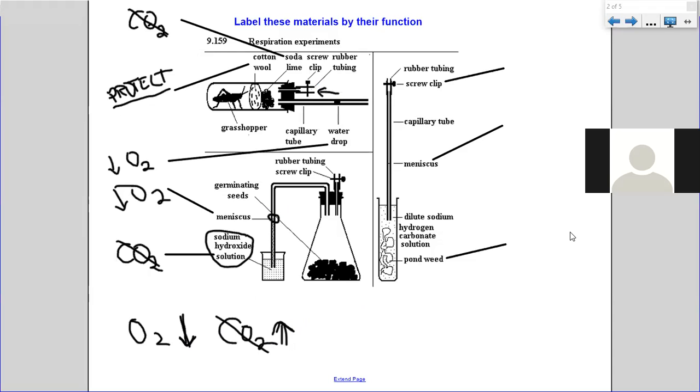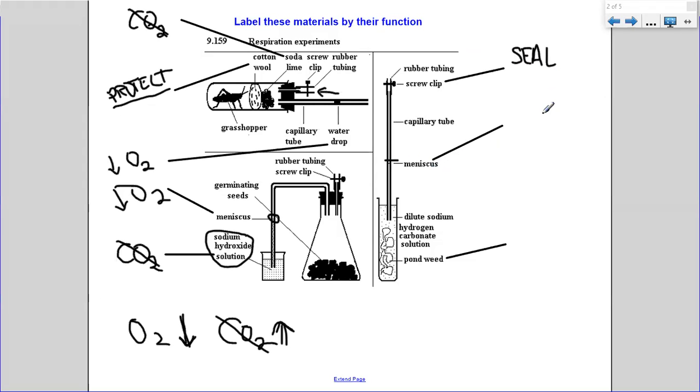All right, I've got more people. So the screw clip. Why do we think we have a screw clip here? So let's go to Becerra. What do you think this little clip here does? It holds the tube together, because it's a rubber tube. Well, this whole thing's a rubber tube. What do you think it's doing at the top of the rubber tube? Closing it off from the outside. Yes, that's right. It's going to be a seal. I want to make sure that my environment is sealed.